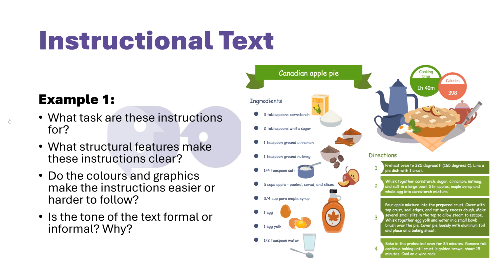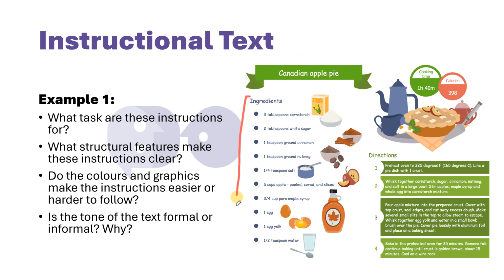So fourth on our list is instructional text. Now, this style of text guides readers through a process or task, usually in order. You might find these in manuals, recipes, or how-to guides. Now, as you can see for our first example, I have chosen a recipe for a Canadian apple pie, which sounds absolutely delicious. So once again, pause the video just to familiarize yourself with the text on the right, and then we will go through the questions on the left. So I've just realized that I gave the answer to the first question away, but it was fairly obvious. Canadian apple pie is what we would be making if we were following this recipe.